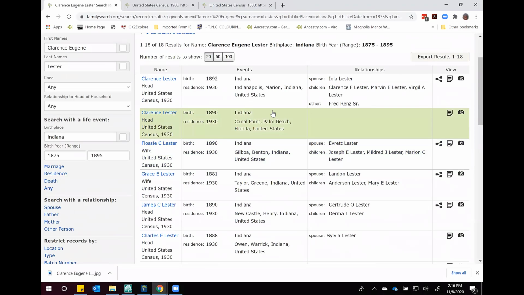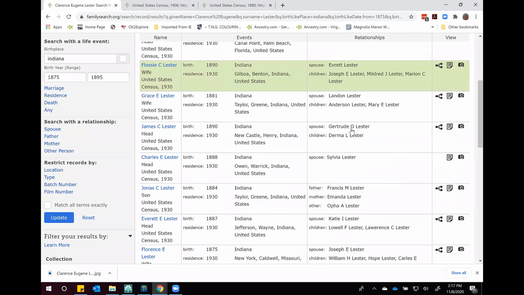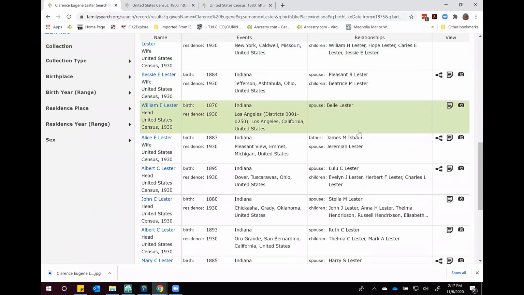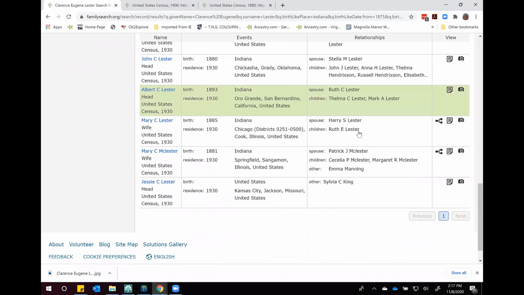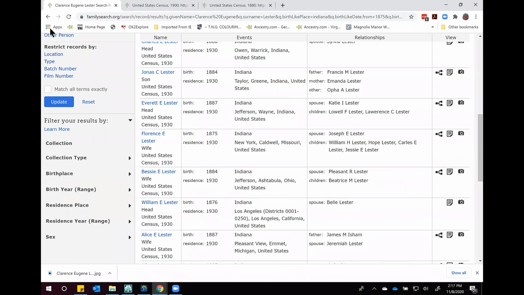This is telling you who the wife and who the children are, and if there's others in the family. And see, I'm not finding Orrin or any of them. Back up to 20.